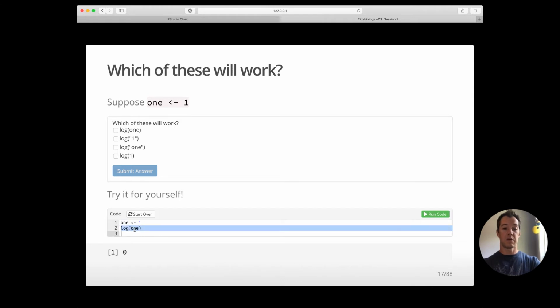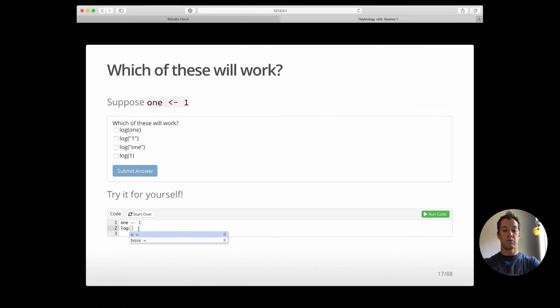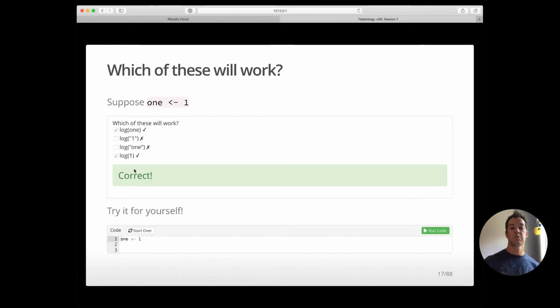If we go like this, we then run this one also, we can see that this also works. I should probably start over to clear that output. So log 1, right? So if we take a log of a number, that's also 0. So we should be able to do this one, and we should be able to do this one, and that's correct. Again, we can't perform a numeric operation on something that's not a number, and so that's why these other two don't work.